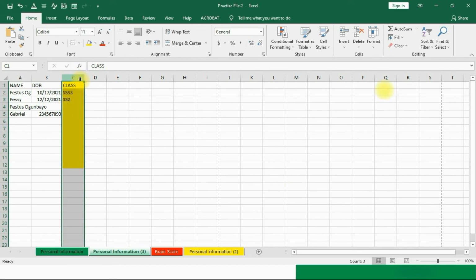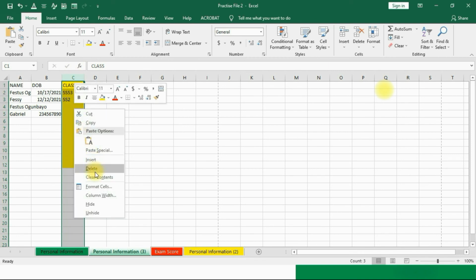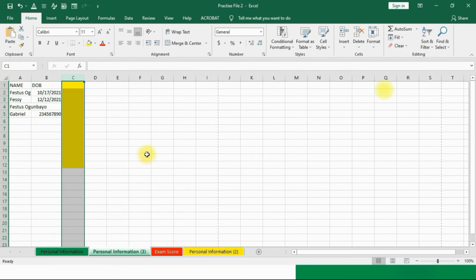So let's say you decide to want to clear the contents without deleting the column. You don't want to delete the column, but you want to clear the contents. The first thing you do is you highlight either the entire column or that particular content you want to delete. I've taught you how to highlight, left click and drag down, but let's highlight the entire column. Right click now and click clear contents. I hope you can see that on your screen. So it's going to clear the entire content of that particular column without deleting it.